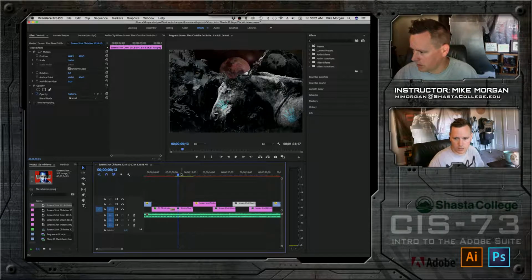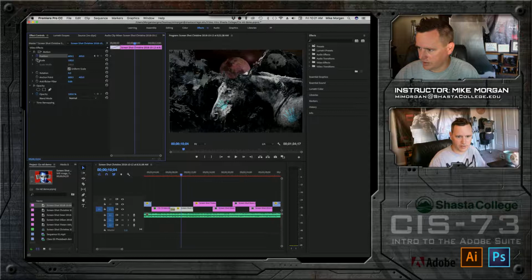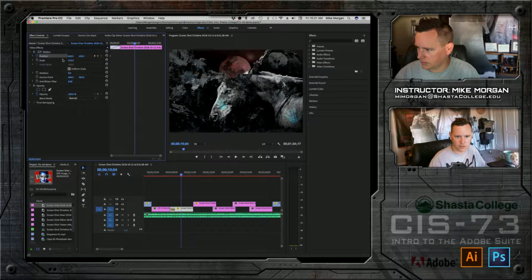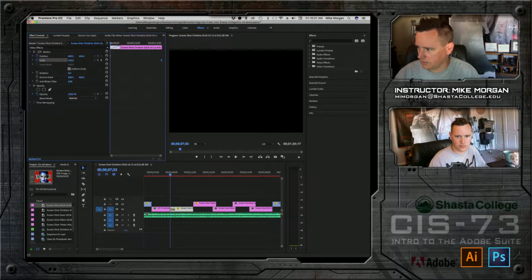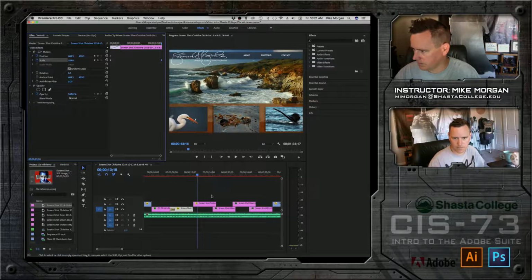So the other thing I notice is this one looks great, but stagnant, so let's put a little movement in it on Christine's. Her position starts here, and let's scale this up a bit so we can get just a little movement out of it. So scale, when it starts out, let's make it bigger. Watch this. Okay, same with Tristan's. We'll do a similar thing. I think I can just copy this left.